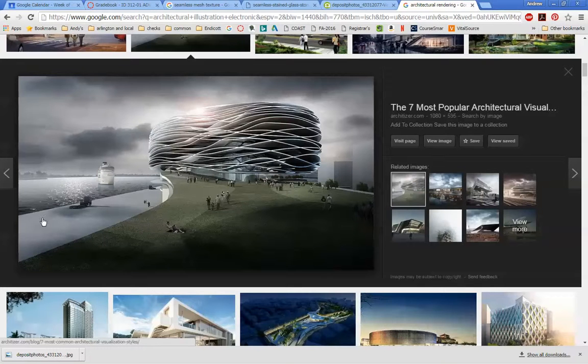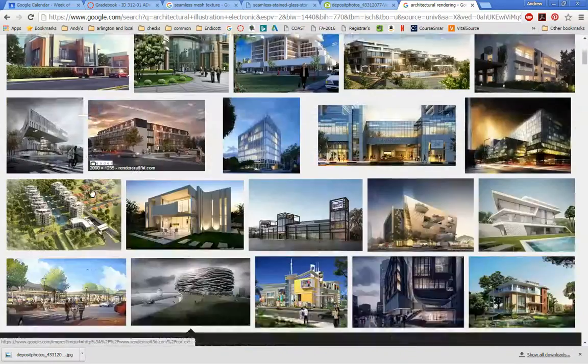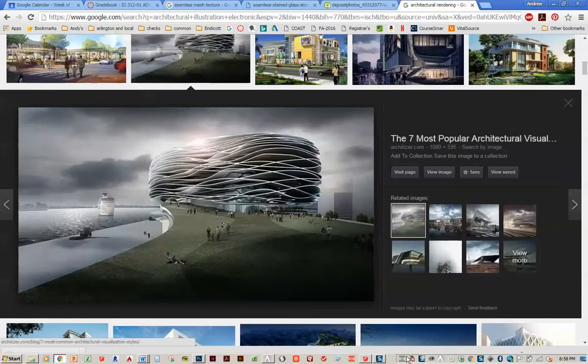And I particularly liked this image here. What did I Google? I Googled something like architectural rendering, very clever. You can also Google interior rendering or anything you want, frankly, and find an image that you like. What I like is there's kind of a photorealistic quality to it, but then there's also a lot of heavy Photoshopping, including the scale figures and an interesting use of black and white, and even a lens flare, which I thought was kind of fun.